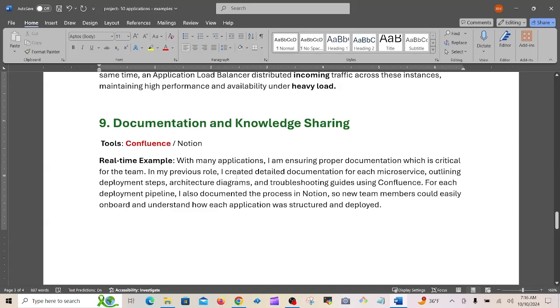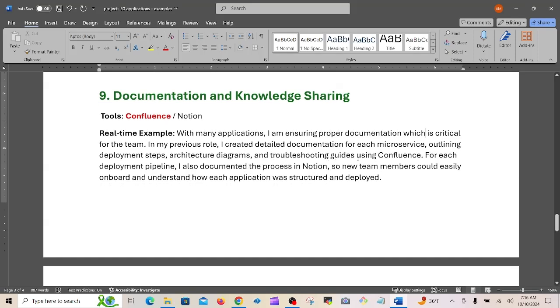In my previous role, I created detailed documentation for each microservice. This is very important because it is not for any one specific service, but for each microservice I created detailed documentation outlining the architectural diagram, deployment steps and troubleshooting guides using Confluence.